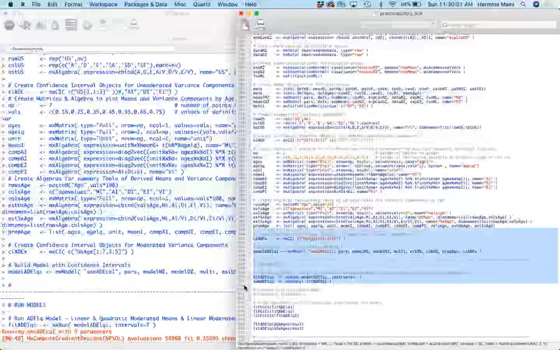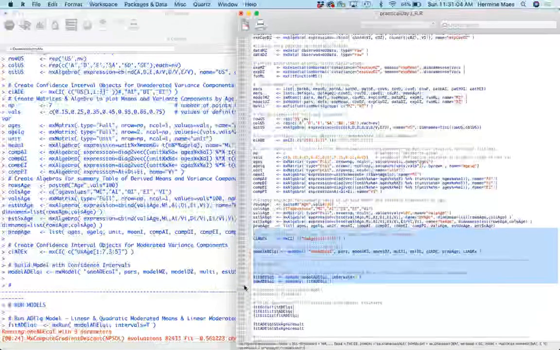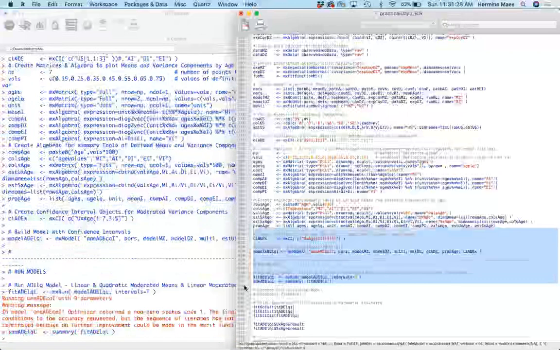So whilst that is still running, let's think through the 9 parameters. Remember, we had the intercept of BMI. Then we have the regression on age and the regression on age squared. So that's 3 parameters. And then with respect to the variance components, we have 3 unmoderated variance components, A, D, and E, or actually it's little a, little d, and little e that are actually estimated and then squared to get the variances. But we also have little a I, little d I, and little e I as the moderated variance components.